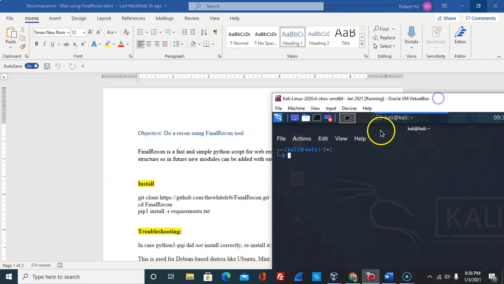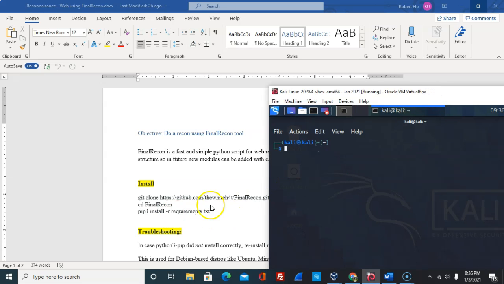After you finish that, make sure you cd into FinalRecon. That means you go to this directory, and then see if Kali installed the program successfully by running pip3 install -r requirements.txt.